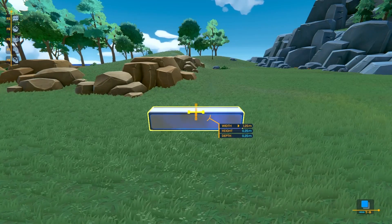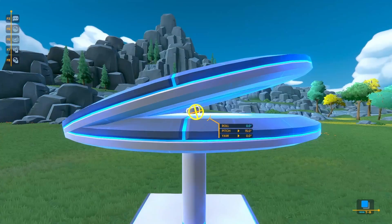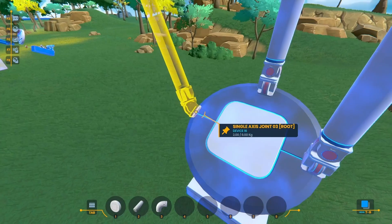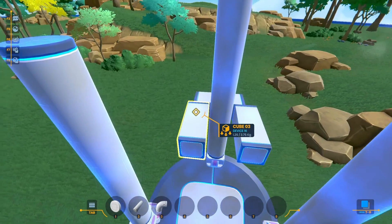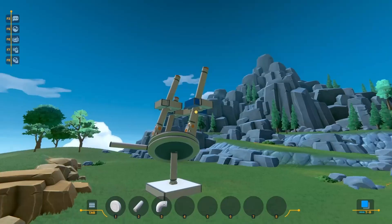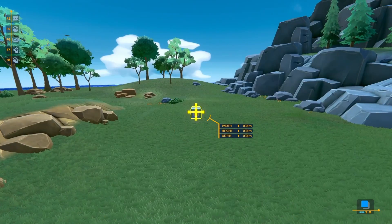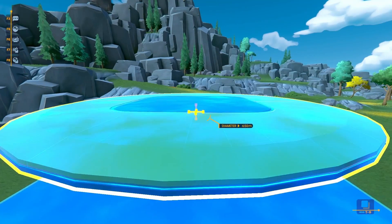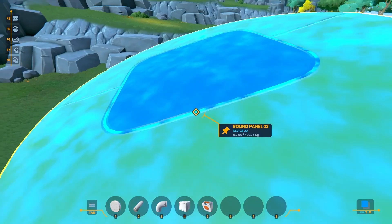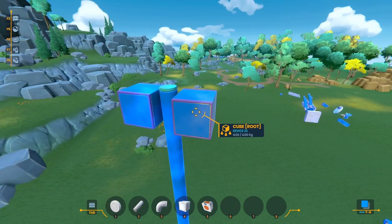I figured maybe the problem was that I'd built it horizontally, so I decided to rebuild it vertically and make it a lot bigger, using the absolute maximum disc size available. I stacked a second disc on top and started building up the pistons similarly to before. Instead of a full channel to hold the pistons, I added a single ring and locked it in place. Once I got all the rings in for each piston, I put down a rod on top and added a thruster on the end.